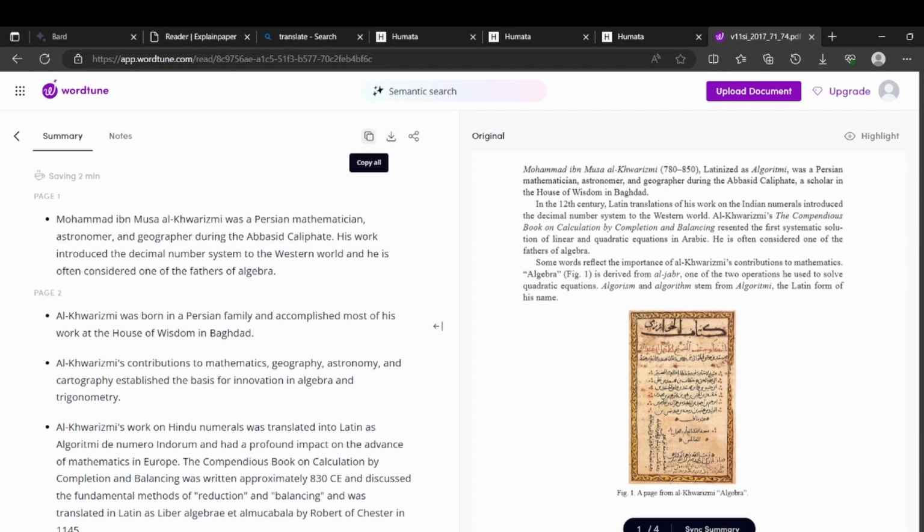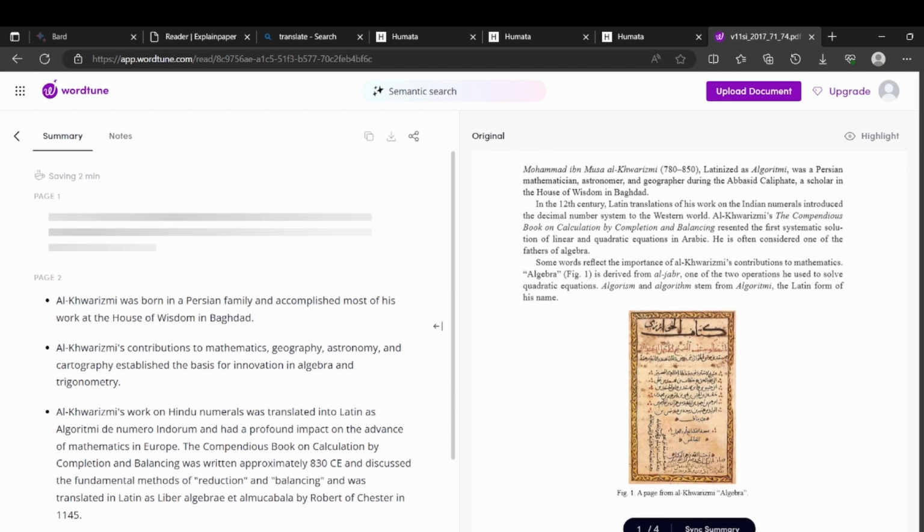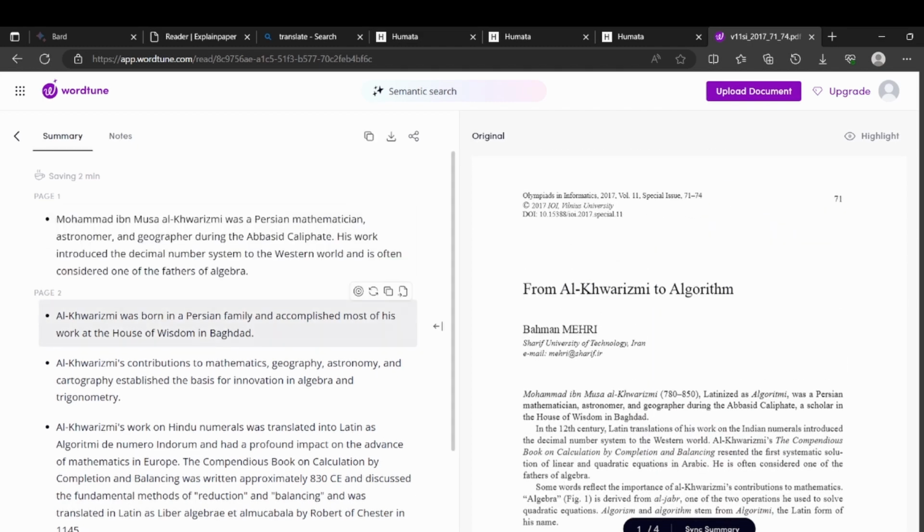The second option in here is re-summarize. Let's say it's okay, but I want more information, or I want a fuller summary of that specific section. All right, this is the re-summarization. It changed it into a different paragraph, but still, based on the first page, it's trying to extract the proper answer. If you're not happy, you can re-summarize it. The same thing here: page number 2, page number 3, you can re-summarize.